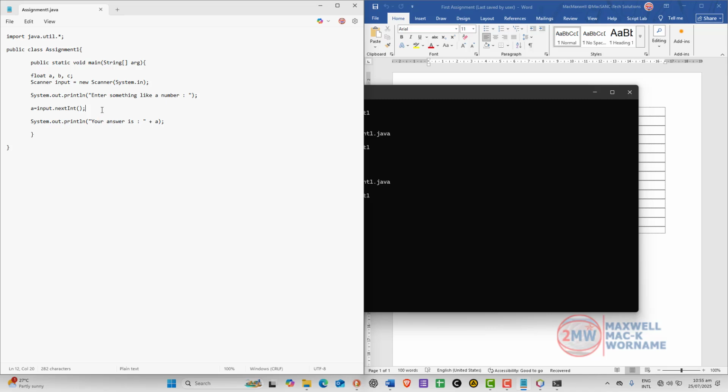Now the next thing is I want to receive input for all the 3 variables. So I have this one for A. So let me copy this for B. So we just change it to B, then input dot, I wasn't expecting this, but input dot next int, then end it.